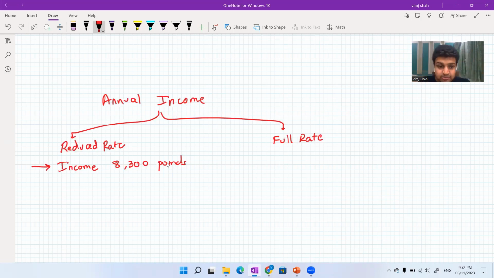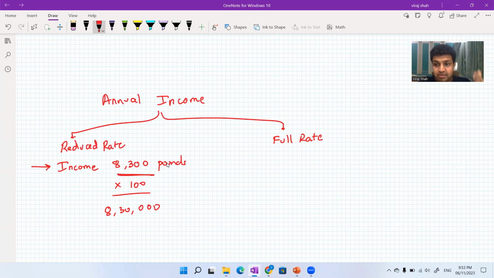Your gross income should be less than 8,300 pounds. If we assume a conversion rate of 100, usually the pound revolves around 100, that is 8 lakh 30,000. If your income is less than 8 lakh 30,000, in that case, you can apply for your reduced rate.